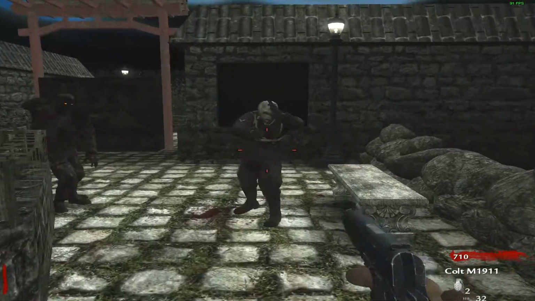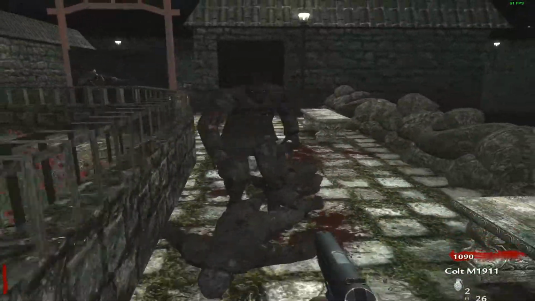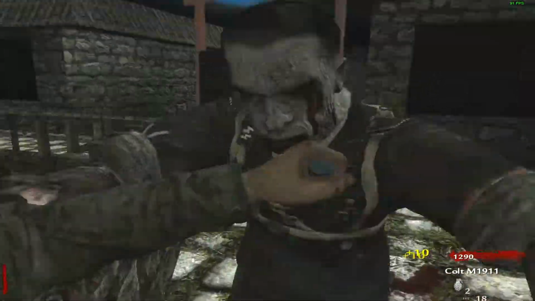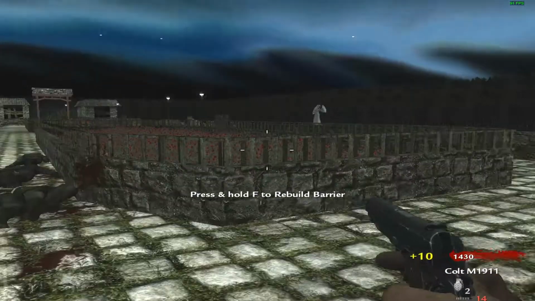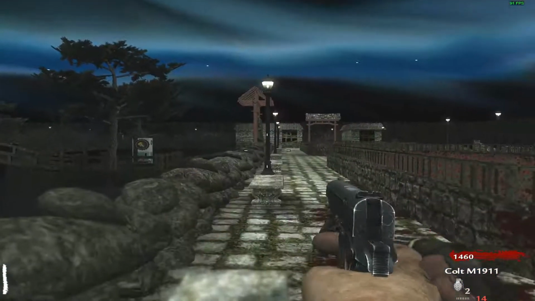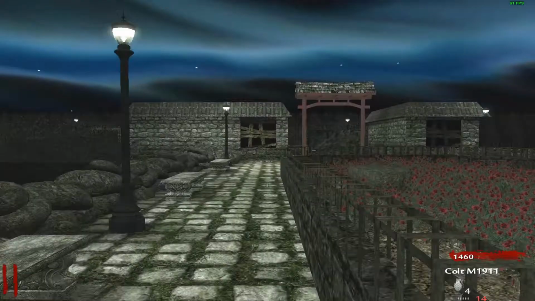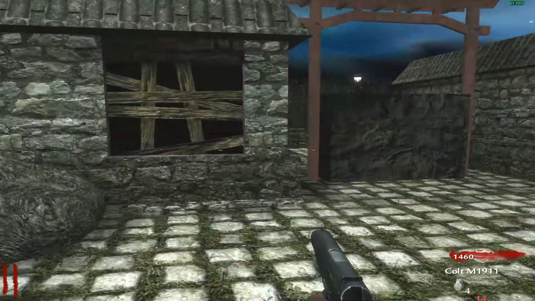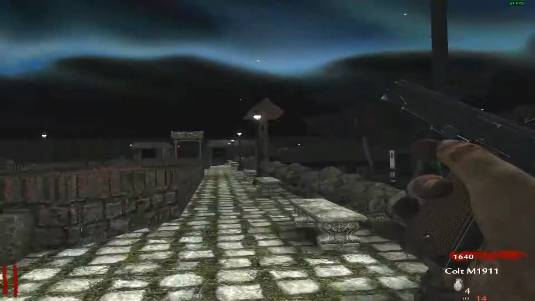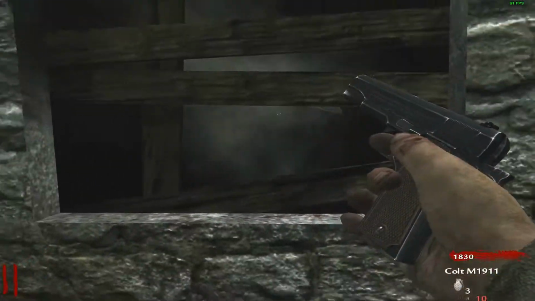Oh, the Colt 1911 has different sounds. Sounds like the Deagle. Yeah, I think it might be the Deagle. This guy's custom as well. I get stuck in this little bench here. I don't know if there's custom weapons or not, but there is custom sound, so I'm just assuming there's custom weapons. Locked you up, freak bag! Yeah, I messed you up.